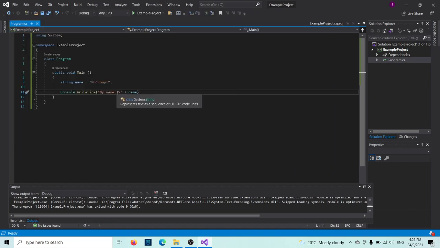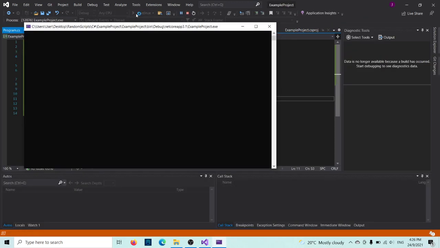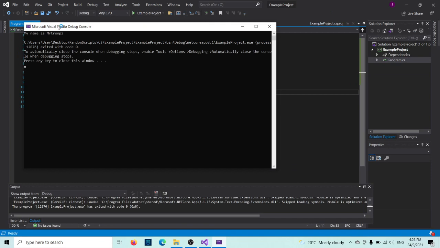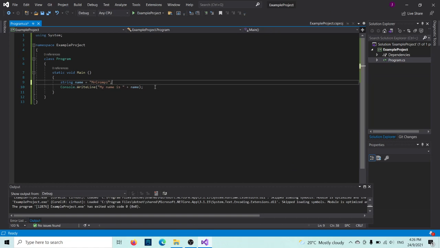However, we didn't put a space in here, so there's no space between my name is and MrCrompz. But now, as you can see, it says my name is MrCrompz. So this is quite useful if you'd like someone to input their name and then gather that data. We're going to do more on variables and handling data in the next episode though, so I'm not going to teach you how to actually collect someone's data yet.